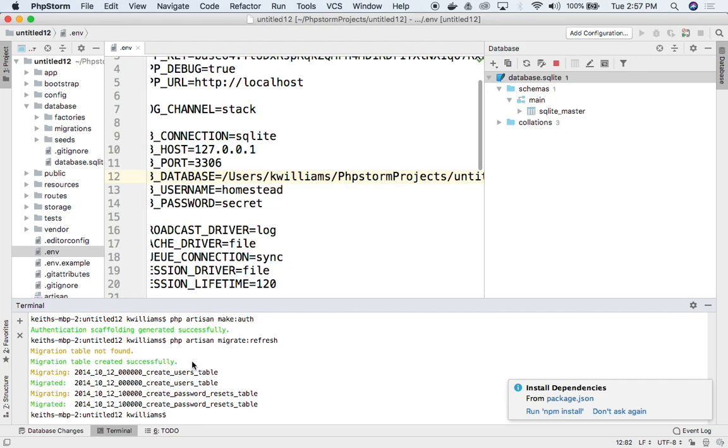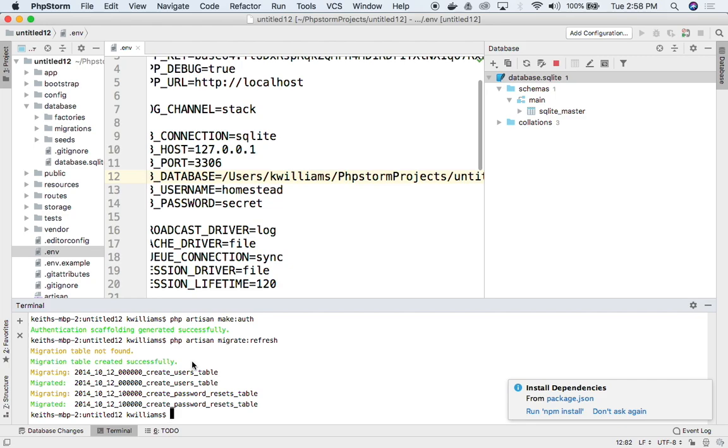So if I wanted to run migrate on Heroku, I would do heroku run php artisan migrate:refresh, and then that command, when run on Heroku, would tell the app to go create the database tables on the Postgres database that Heroku uses.